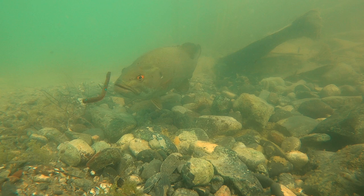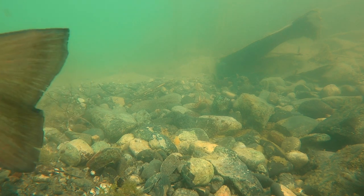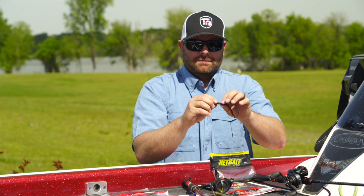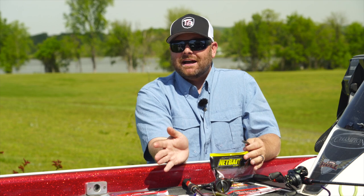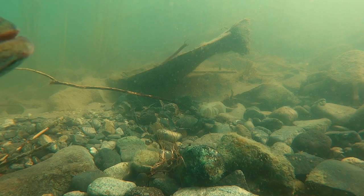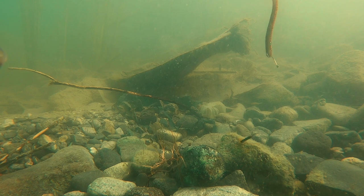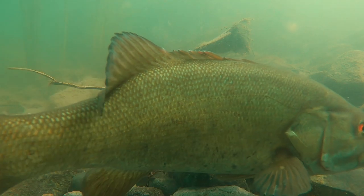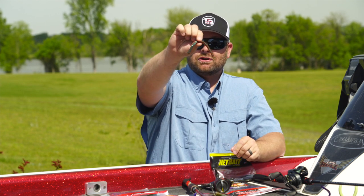The seven inch is great for largemouth on the bait caster. What's cool about this worm is it's symmetrical — a lot of worms have a head and a tail section, two completely different shapes. This is almost identical, so you can wacky rig a drop shot. Take your favorite nose hook drop shot hook and put this bait on right down the middle, and now you have a lot more action. Especially in the spring and summer months when fish are very aggressive, you can get away with a ton of action. In the winter, I would pick completely different baits because I don't want a lot of action — I want to match the conditions when water temp is cold and everything is lethargic.